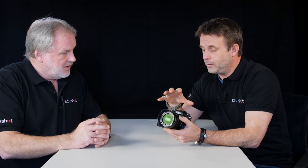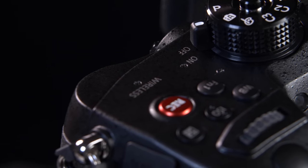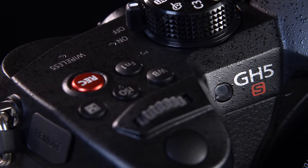So we've established the answers to the questions everyone's been asking. We reckon about three and a half stops improvement in low light — a huge plus. It's going to colour match the GH5. It looks great in HD. The slow-mo at 240 frames is really beautiful. V-Log is a big plus, included as standard. Timecode is a big plus — really important. And fingers crossed, maybe firmware will address the sleep issue.